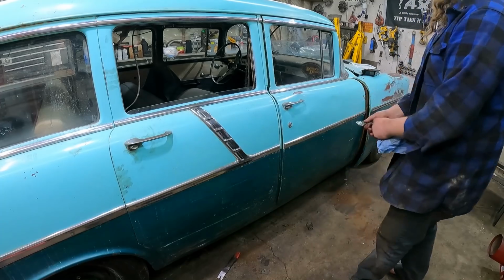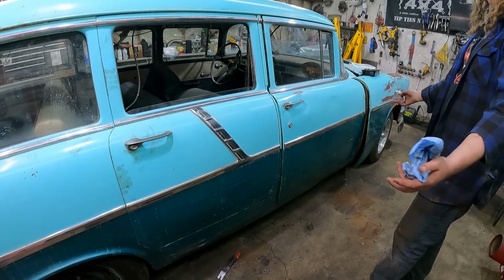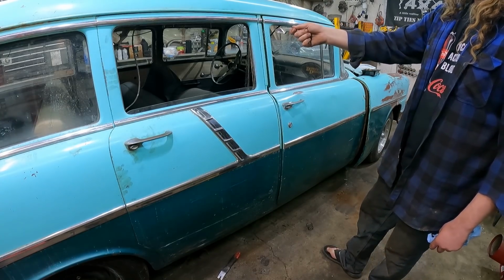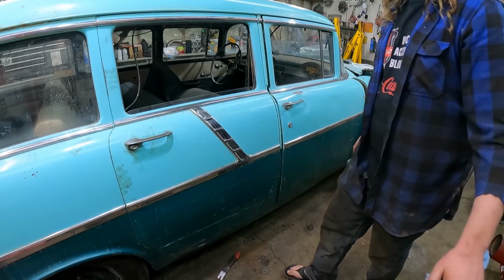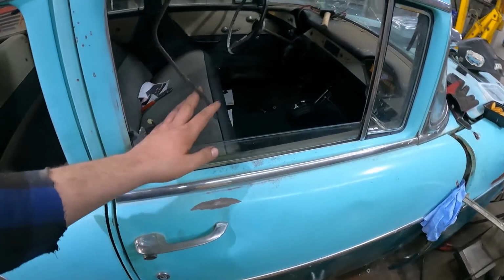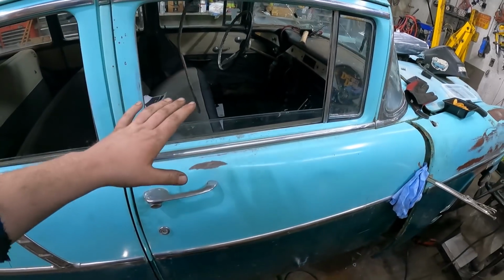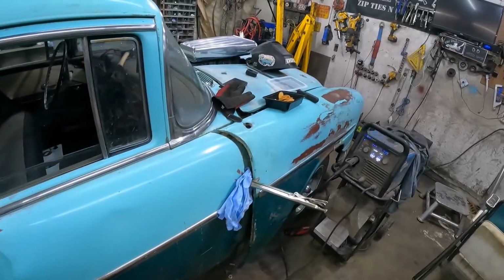So I should be able to get this side done, and then we can fit the fender and the doors, and this side of the car is done. The driver's side door works mint. The back one, I don't remember. Oh, I think it actually does work. I'm going to go check. Okay, both doors are done. I've got to glue up the felts that kind of came out when the windows started going up and down. The front one, I worked the window back and forth a bunch of times. It was okay. Still, it's a little stiff. I think it'll just take a little bit of time.